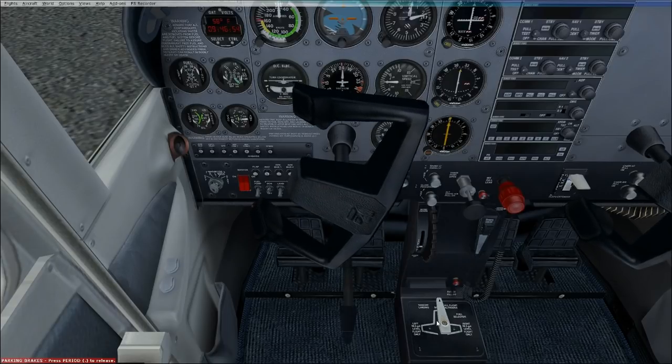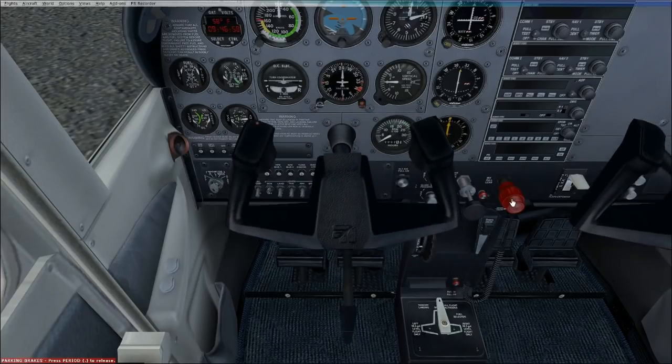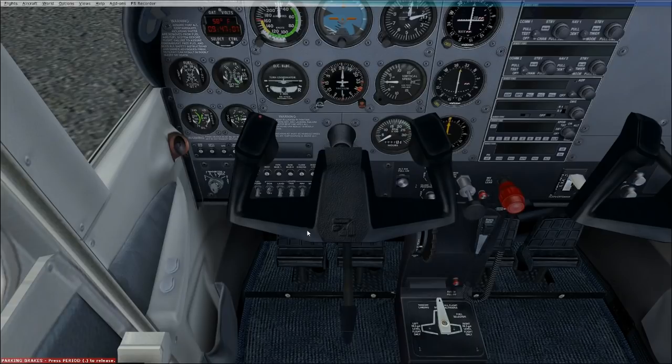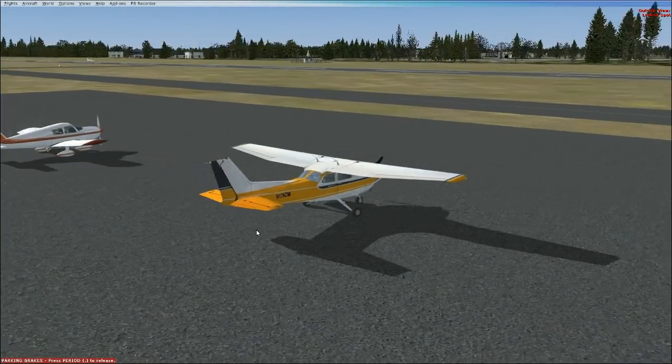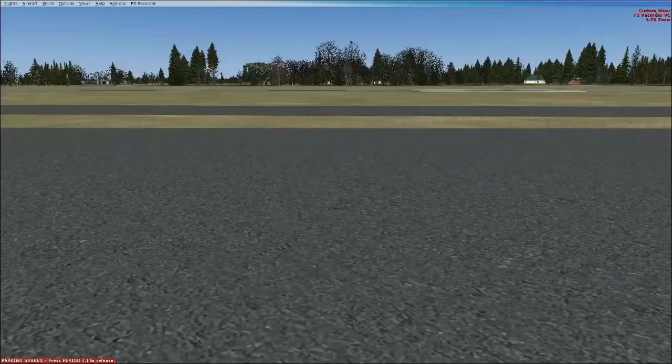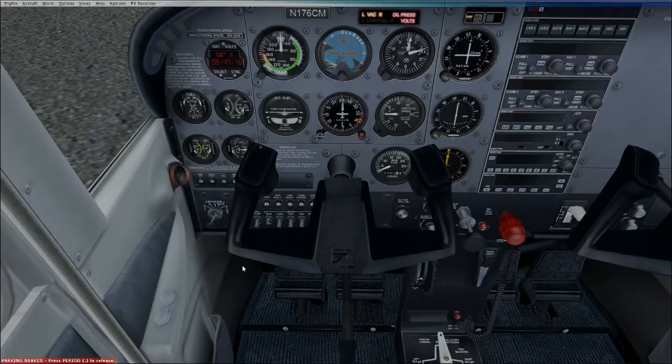And the tank selector is on both tanks. So now the aircraft is ready to start. We're going to move the magnetos over to both. Make sure the engine propeller area is clear. Nothing is around us. And we're just going to bring the key one more time to the start position.